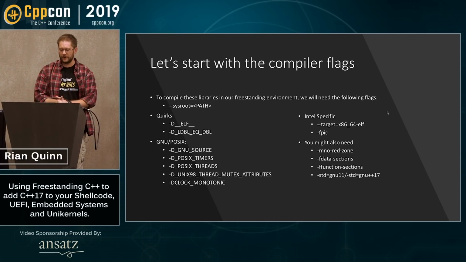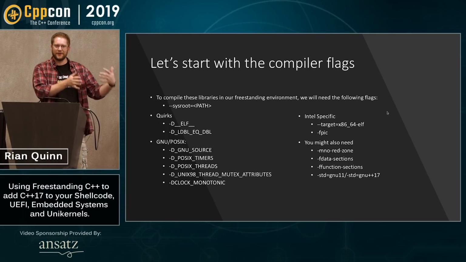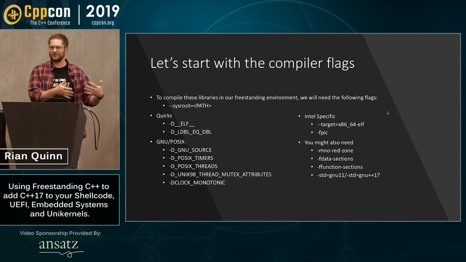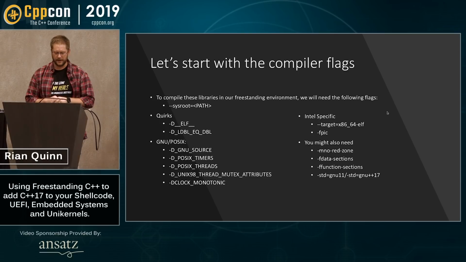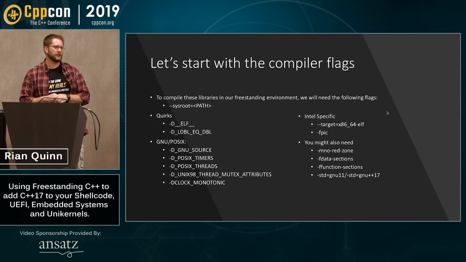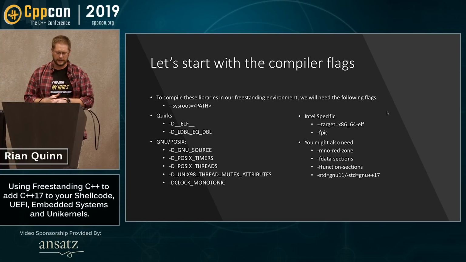So these are a lot of the various different flags you're going to need when you start. And we're going to leverage Clang for all of this. The reason we do that is that Clang's really helpful when it comes to the cross-compilation side of things. If you've ever tried to create a cross-compiler with GCC, you know the pain associated with having to recompile it for every single target. With Clang, you don't have to do that. So I pretty much just use Clang at this point for that sole reason. You're going to need to define a sysroot. So you'll have to have some sort of folder somewhere that says this is where all of my stuff is going to go. And there are a couple quirks with this.